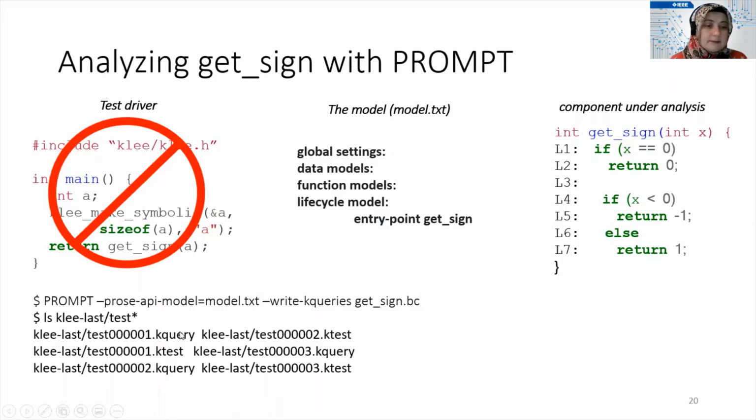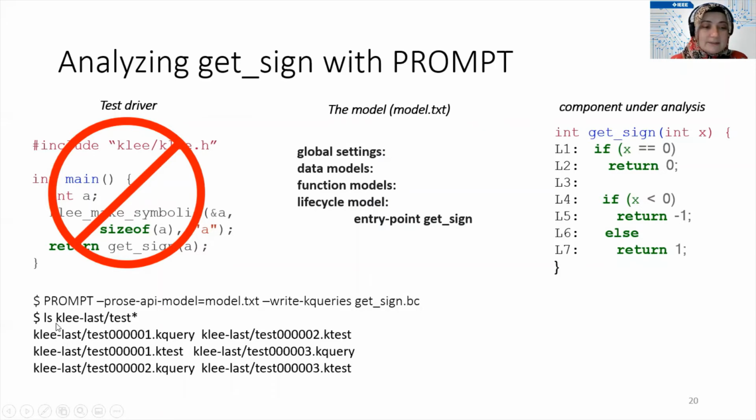And then you will execute PROMPT by providing this model file with the PROSE API model option. And you can still write KQueries, and you need to provide, obviously, the bitcode. We kept a lot of things similar to KLEE. We wanted to leverage the fact that it's a mature tool.